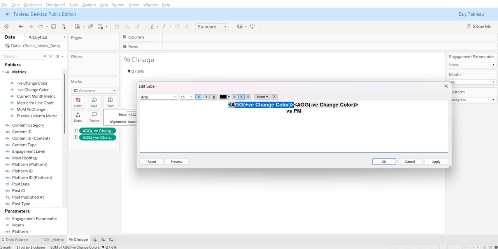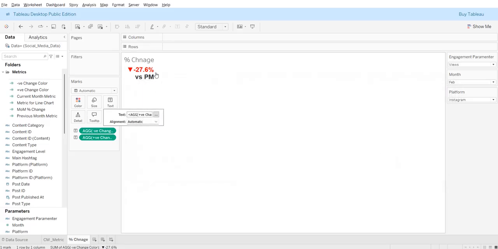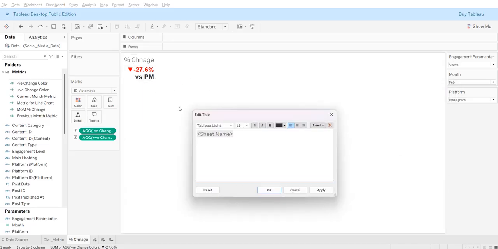Now we'll change it so that when the value is positive, it should show green. When the value is negative, it will show red. Versus, let's check. So this is the number showing here. Now you can see, yes, this is done. We won't make any changes here because this is not so needed.